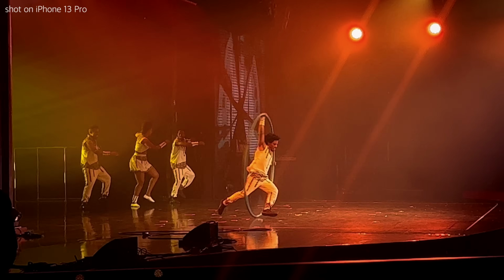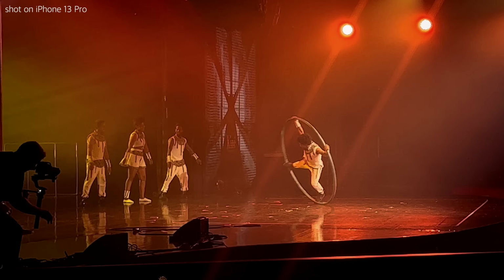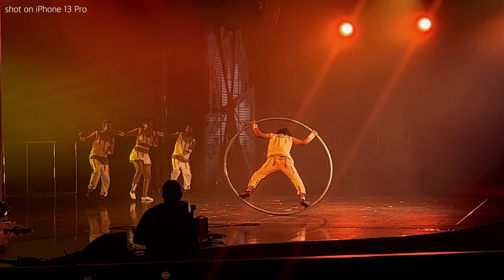So once everything's set, it's just a big waiting game, waiting for your allotted time to get on stage. This is the bit that I hate because you're just sitting around waiting for what seems like an eternity backstage, listening to all these other acts get really good receptions and just thinking, I really need to step up and do the best performance that I possibly can. It's really easy to get in your head and start worrying about it, but one of the best ways I've found with dealing with it is actually the social side that comes along with these showcases, because backstage there are literally hundreds of people, all these different acts.